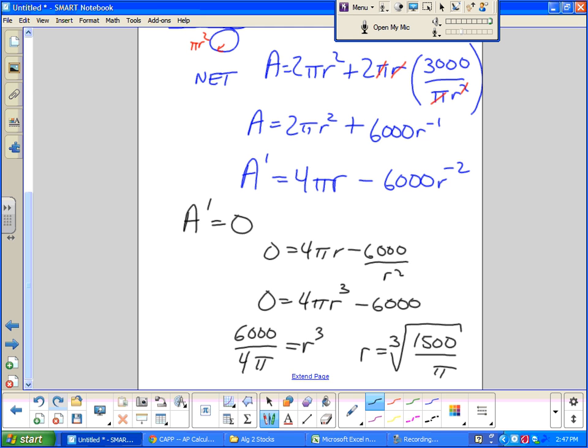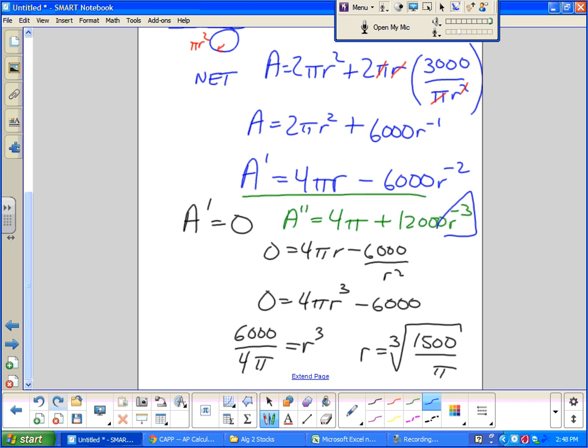And if I want to prove that this is a minimum, guys, it's pretty easy. If I come back up here to the first derivative, I take the second derivative in green. You guys agree the second derivative is this? 12,000 r to the negative 3. Now think about it. I don't care what r value is. Any r value I plug in here is going to be positive. 12,000 times a positive plus a positive is going to be positive. The second derivative rule states that if the first derivative is 0, the second derivative is positive, we have a local min. This is a minimum value.